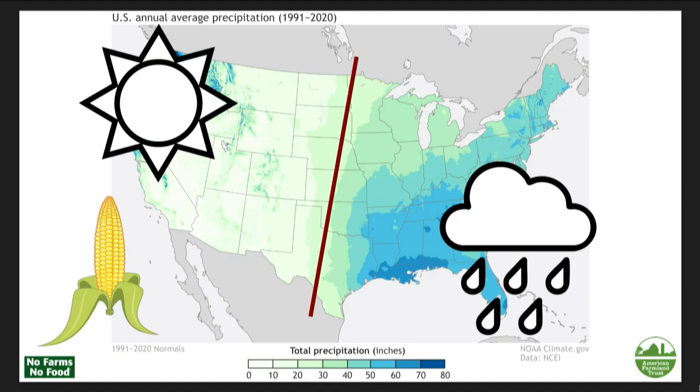But in terms of agriculture and agricultural production, I want to look at corn today. Corn takes about 25 inches of rain per year. If you're growing corn on the east side of that line, you can do so naturally through rain-fed production, non-irrigation. If you're growing corn west of that line, you need to do so with irrigation because there's just not enough water to grow it naturally.